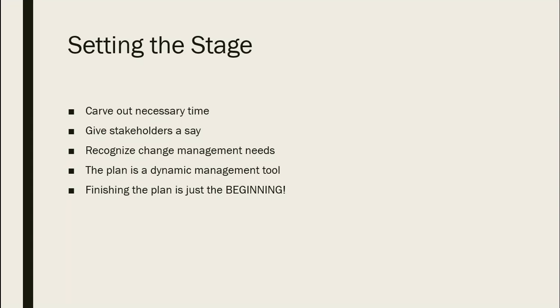Again, we've talked about some of that already, but I think it's important for us to remember some really basic things to make sure our planning is successful and making sure our implementation of that plan is successful. And first and foremost, we have to carve out the time. We can't have a great plan and we can't implement that plan effectively if we don't carve out time to make it happen. This has to become a priority for you.